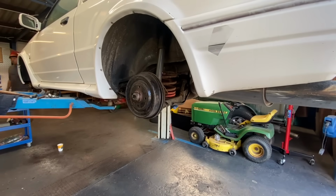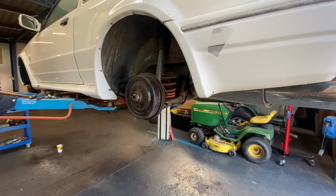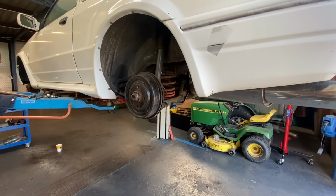Chris is busy over there cleaning up those brake caliper carriers, guys, and it's really dusty. So I'm going to crack on with the rear wheel cylinders while he's over there doing them.